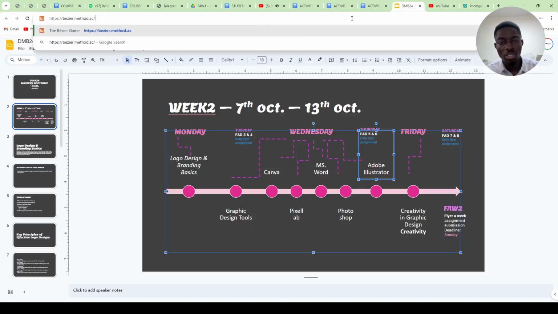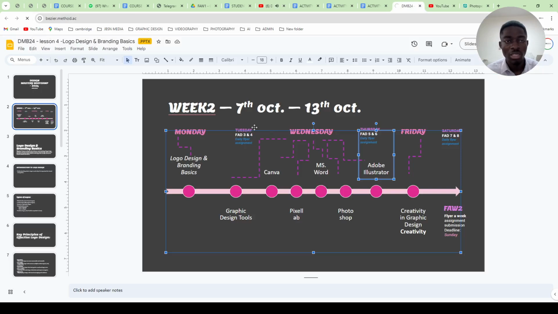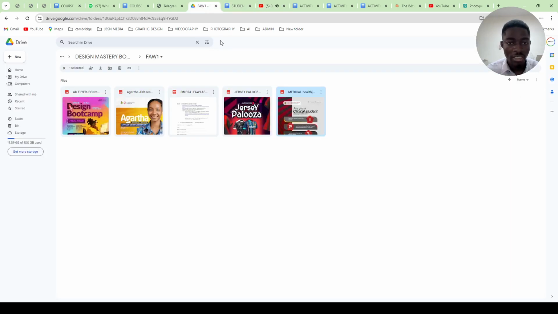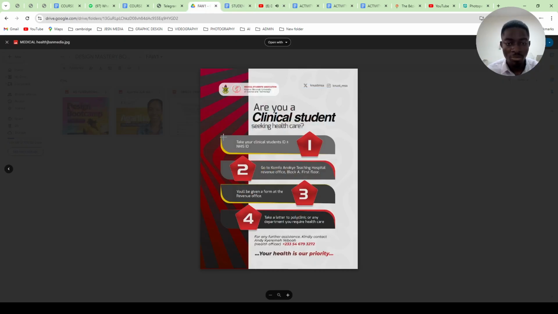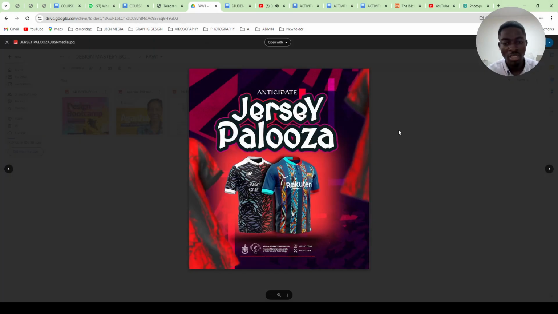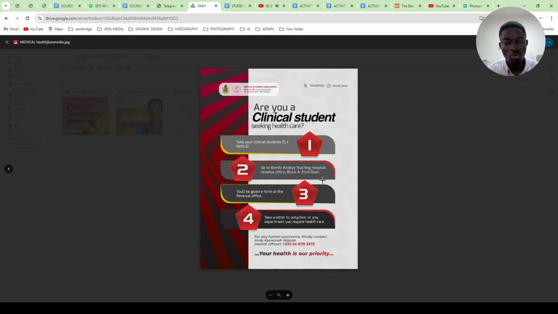Once you get the pen tool game, you would be able to know how to use the pen tool very well. And I told you that the pen tool is a very important tool, and that's what we use in other advanced apps. So yes, the pen tool ideally will give us our shape here. But because we are using Canva, we'll have to duplicate multiple shapes to get that. So that's how to go about the work. I've realized that most people who did this one have had it easy. A few people have selected this work and have done awesome, but people who want to select this one are having difficulty. So that's how to go about it.